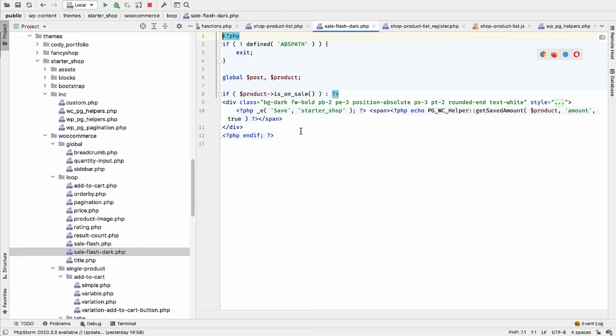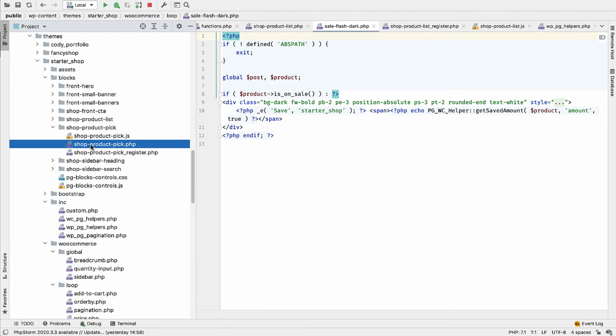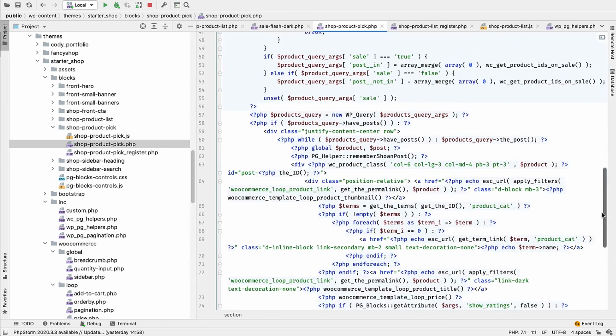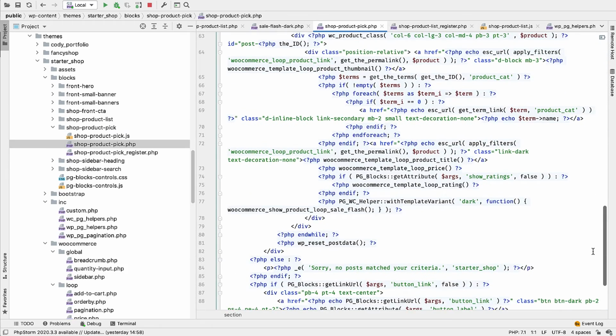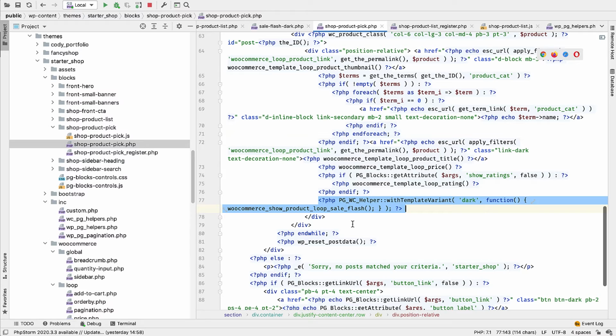And then if we take a look at the code that was generated there, blocks, product pick. So here it is. Instead of just calling this function that displays the sale flash, we are enclosing it in a Pinegrow helper function which says with template variant dark, and then we call this.